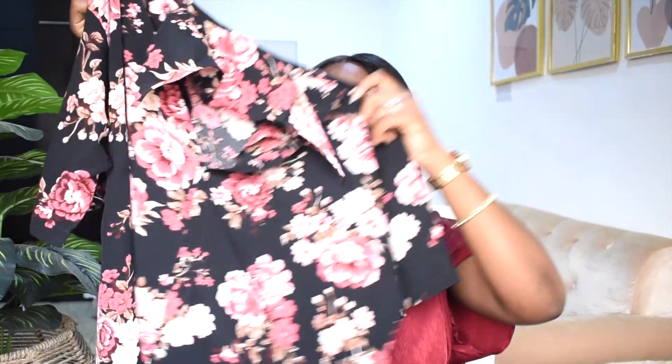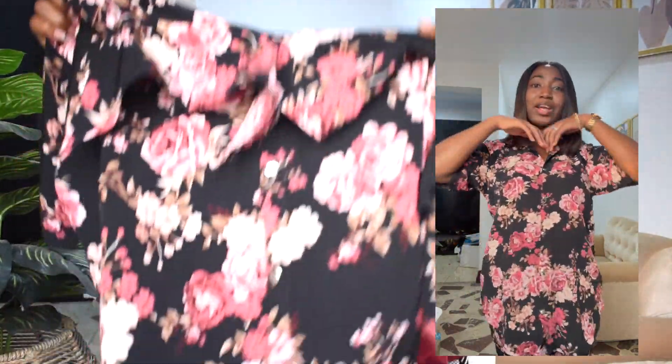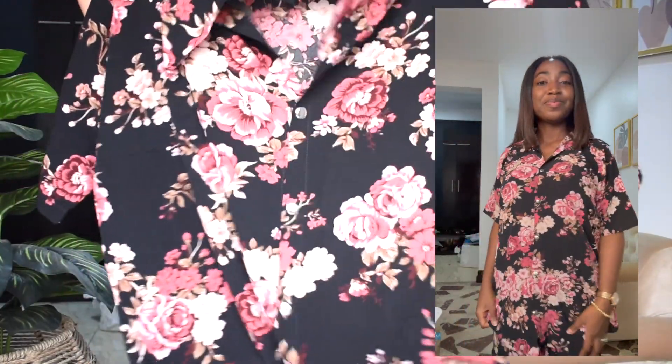This one I really like the print. Right off the bat I can already say it's significantly smaller than the first order. I cannot wait to try this on — I really like this material, it's so beautiful. It definitely does not look as worn out, the sewing is not as bad, this looks way way better than the other one, and it looks smaller which for me is already a win. Let's see what the pants look like.